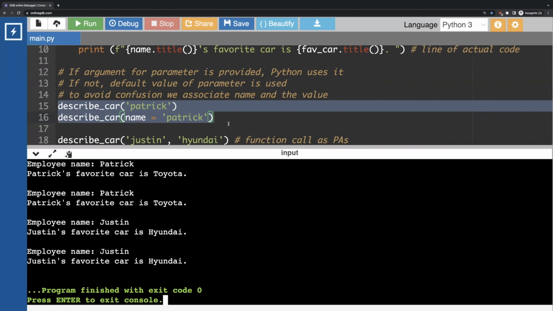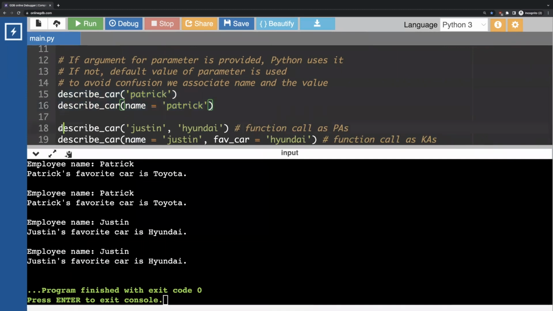And in the other two cases, line numbers 18 and 19, as we have provided Hyundai as the second argument, Hyundai has replaced the Toyota, and Justin as the name comes from the first case, the positional argument, and the second time Justin is part of the keyword arguments.